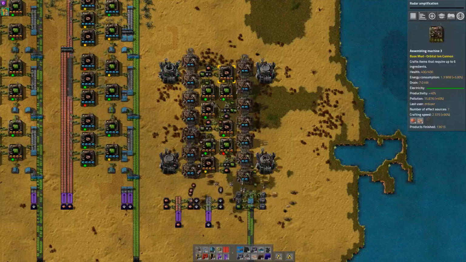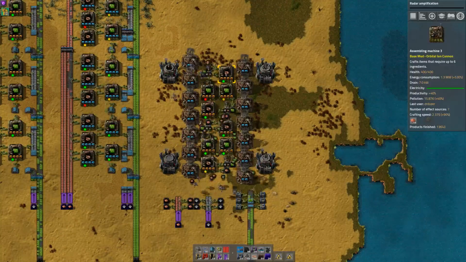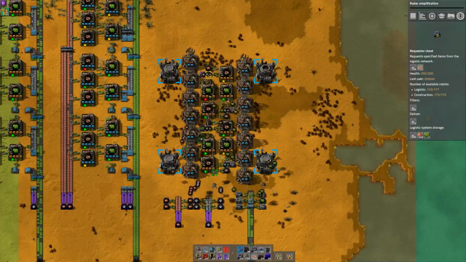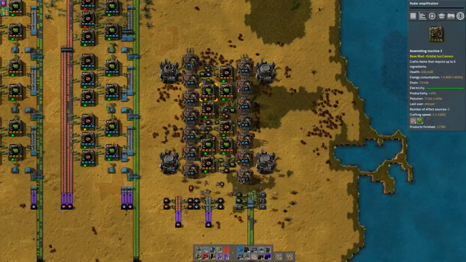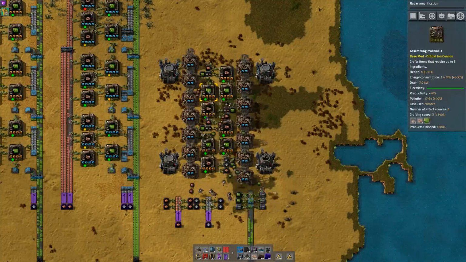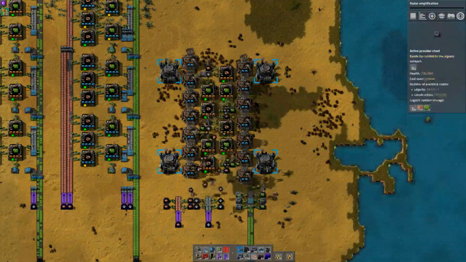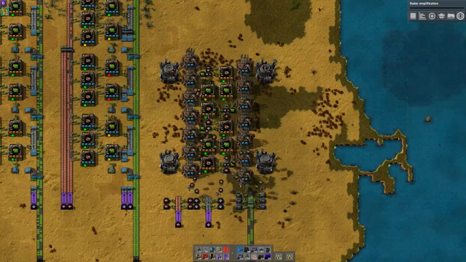So basically this coil machine is being fed with plates. It's going out to a box. That box is also requesting your iron plates. So then those iron plates and coils are going in here, and then they're being chucked out to a provider chest, an active provider, which is then being used to attempt to saturate this belt. And you can see this doesn't saturate, right?